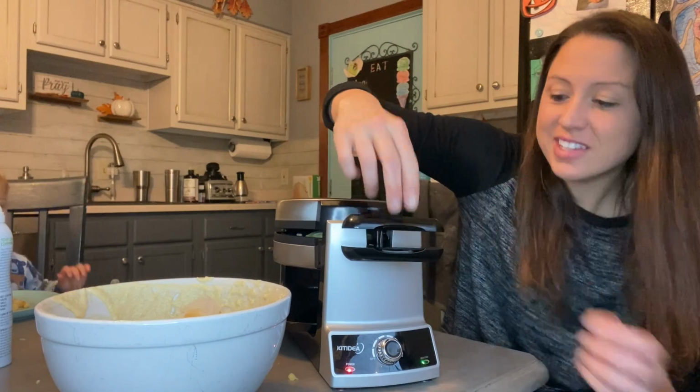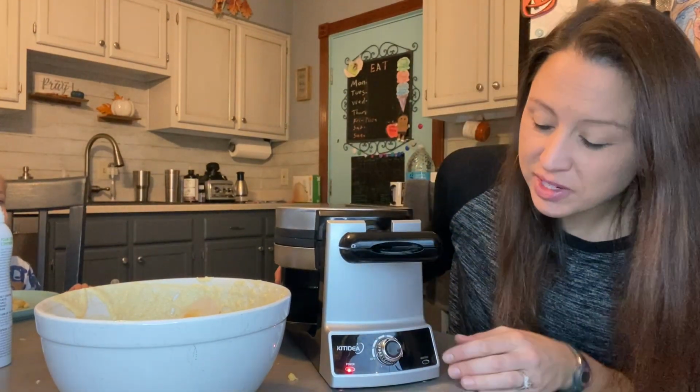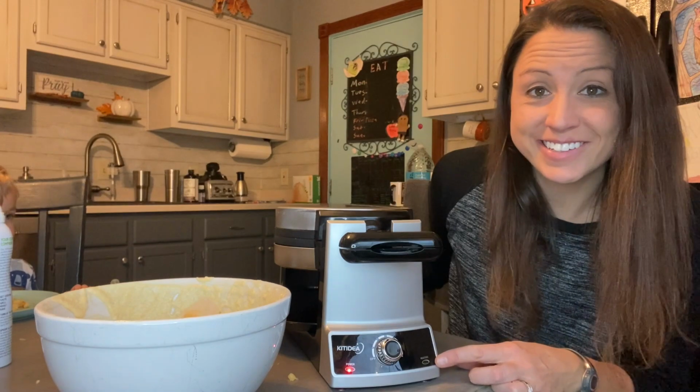Go ahead and close it and then flip it over. And then when it is done and ready to be opened, it will beep 3 times and then the light will turn green.